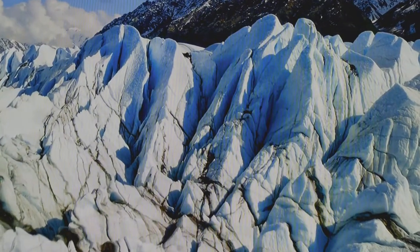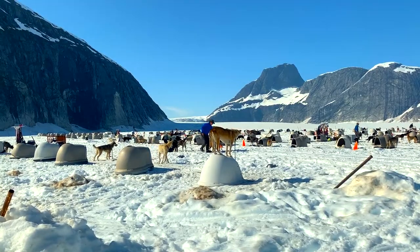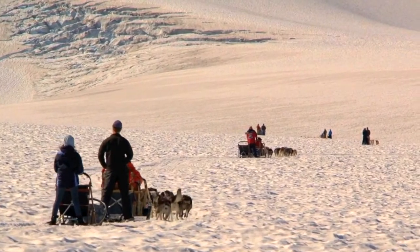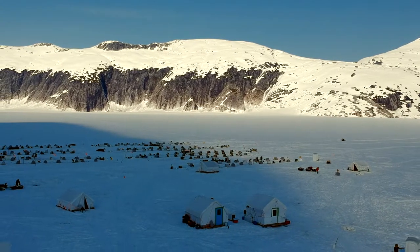Hi, my name is Linwood Fiedler and I'd like to welcome you to what I call my office. We're standing on over 3,000 feet of glacier ice just outside of Juneau, Alaska with 150 sled dogs all around us just waiting to take us mushing. Over a decade ago we developed this tour and it's become the premier event in all of Alaska. So jump in a helicopter with us and let's go check it out.